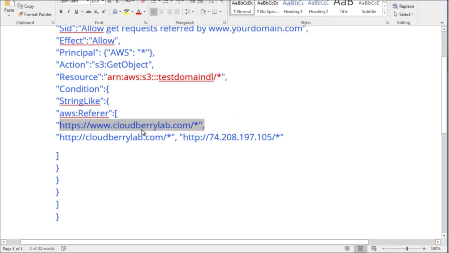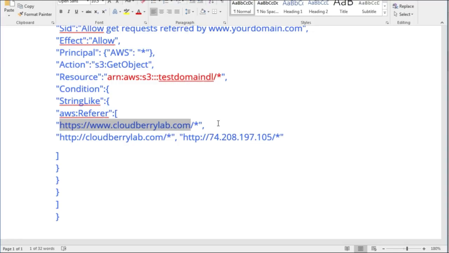You are telling the system that whatever files I upload into this bucket, only and only if somebody comes from cloudberry.com, or if they click on a downloadable file that is hosted, for example on a WordPress site on cloudberry.com, then it will work. In other words, if somebody tries to steal your download page or your download links, or they try to share with somebody else, it's not going to work. Or if they use a download manager, it's not going to work.